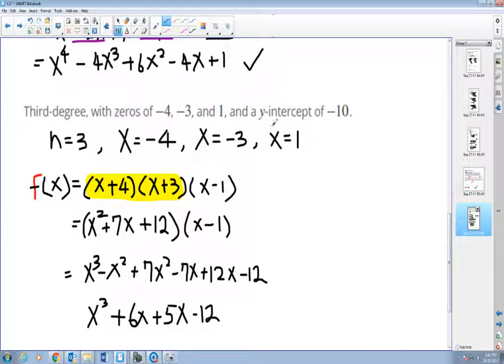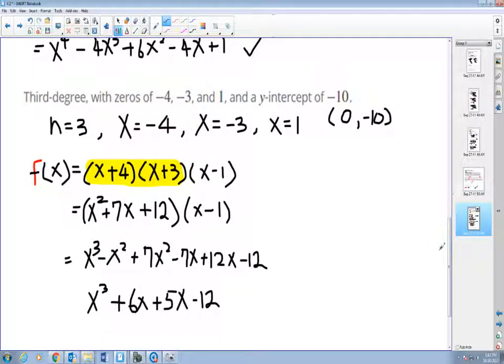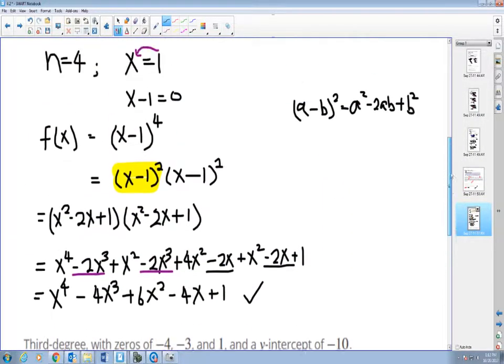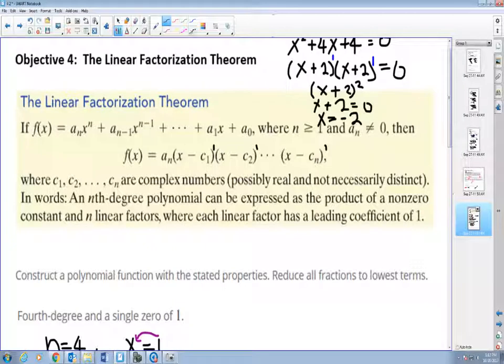Let's think about this. What does a y-intercept of negative 10 mean? That means when the graph crosses over the y-axis, that point is the y-intercept, where x is equal to 0, y is negative 10. Alright, so now I'm going to use this theorem. This theorem at the very beginning has some sort of leading coefficient that has been factored out, where all these coefficients in the factored form can be 1.